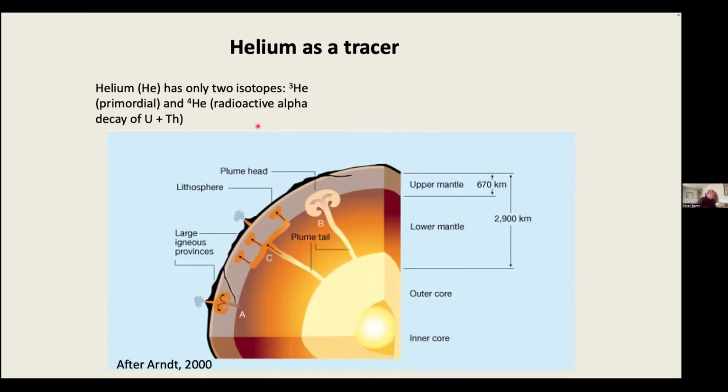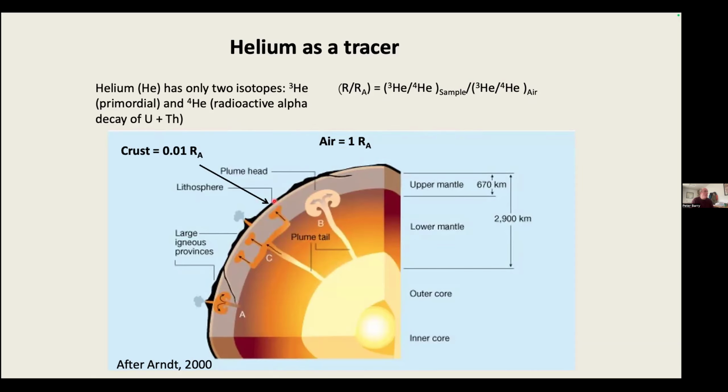So if we have a cross section of the Earth here and think about where helium isotopes are coming from, helium has two stable isotopes, helium-3 and helium-4. Helium-3 is primordial, left over from when the Earth accreted, so it's a very primitive signature, whereas helium-4 is continuously produced by radiogenic decay of uranium and thorium. It's produced everywhere, in the mantle but especially in the crust, where there's lots of uranium and thorium. When we look at the 3He/4He ratio, we measure it in a given sample relative to air. By definition, air is defined as 1 because everything is normalized to air.